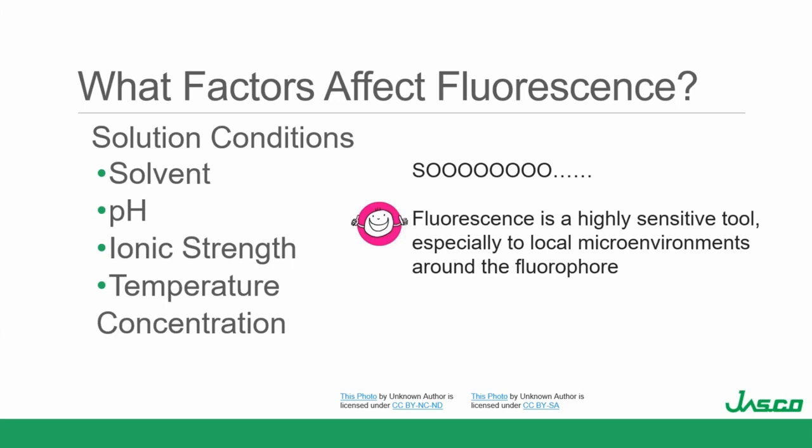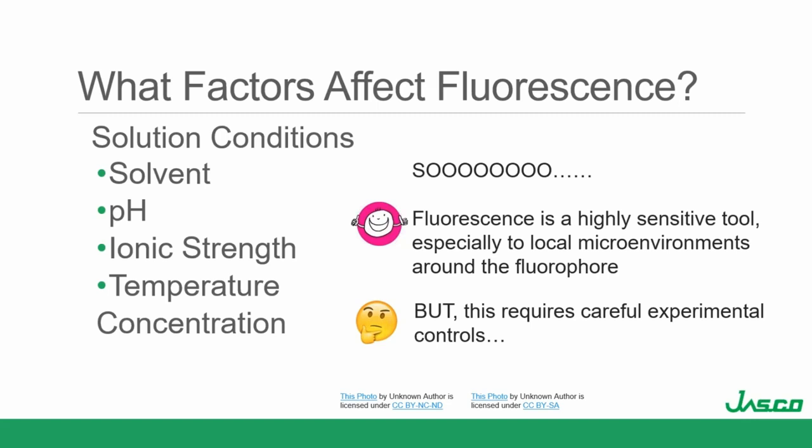Yay, right? We need that. We want things that are sensitive to detect changes in molecular interactions, conformations, behaviors. However, there's always a but, right? But this requires careful experimental controls, right? With great power comes great responsibility. You have to be careful that you control these parameters so that the changes you're seeing are really changes in fluorescence due to whatever perturbation you did, and not just parameters that you did not control.